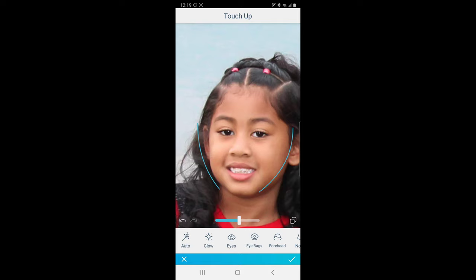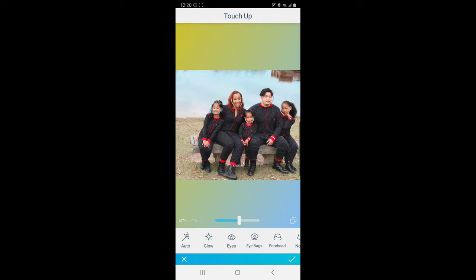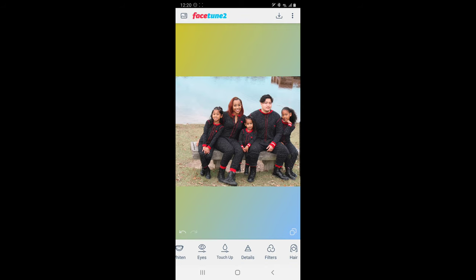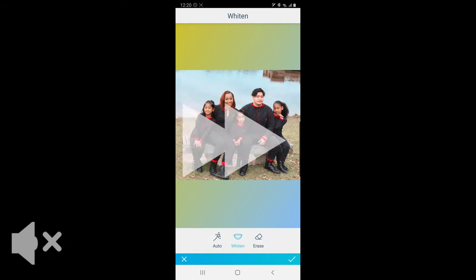Now there is an auto button that you can choose, and it'll automatically choose what levels everything in here will set. I prefer to just go in and do my own personalized levels because sometimes I feel like it can look a little artificial when you use the auto on it. We're going to hit the check mark after I've zoomed out and everybody looks pretty decent still. And now we are going to go into the teeth whitening.